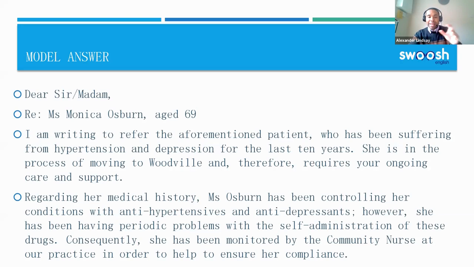There's a present perfect passive. She's been monitored by, in this case, and the present perfect is being used because, in relation to comments that were made before by some of you in the chat and in the Facebook group, you were saying, well, I think you should be using more of the present perfect because we're talking about something that began in the past and is continuing now. I agree. That's why much more present perfect is being used in this case. Ms. Osborne's been controlling her condition, so that's the present perfect continuous or present perfect progressive being used in this case. So a variety of grammatical structures being used.